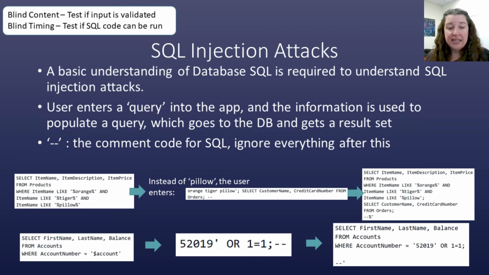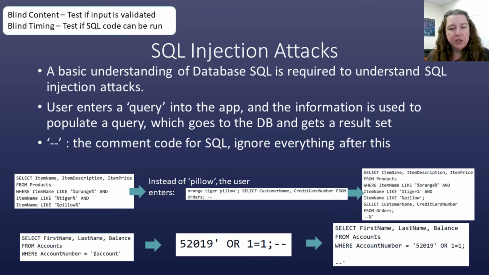A similar example is the second one down here, where we're selecting first and last names where the account number is 52019, because that's the account number we want. And what the hacker does is say 52019, or where 1 is equal to 1.